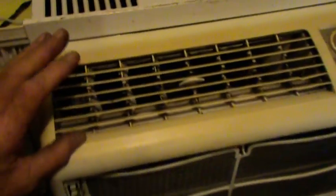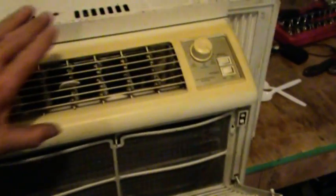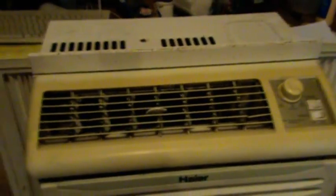She's all back together again — kind of clean. Cleaner, anyway. Somebody was a heavy smoker; see the yellow. Not in the most ideal condition right now, but it is blowing cold — not freezing, but for a small room, 10 by 10 or so or less, I think this will work fine. There you go.